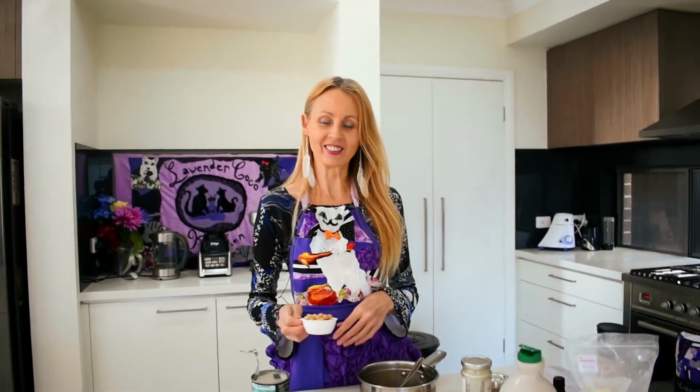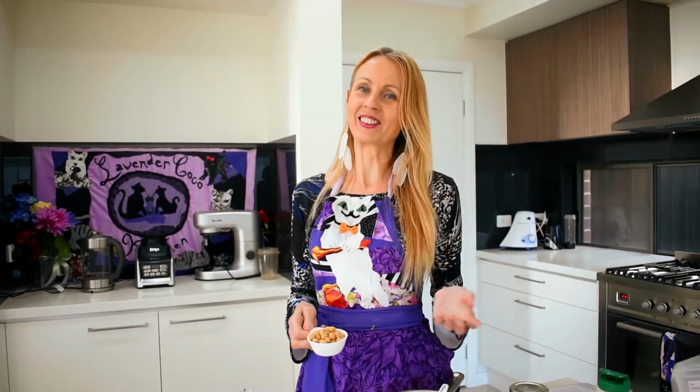Okay, so for our second version of white chocolate Nutella, we're not going to use any nuts. We're actually going to use chickpeas, which do resemble hazelnuts in appearance. And surprisingly, this actually tastes pretty similar to the one with the nuts. So if you don't want to use nuts, like if you have allergies or if it's expensive or whatever, you can actually use the chickpea version.